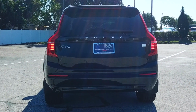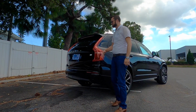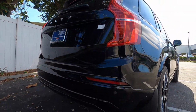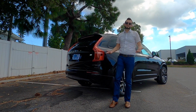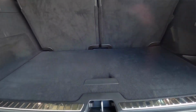If you option the B6, it will lower to 4,000 pounds. Hidden exhaust outlets, which is a signature touch, and that was revised a couple of years ago. T8 badging emphasizes that it is a hybrid engine. Charging time, according to Volvo, is 5 hours at a Level 2 or 240, and then you're gonna be getting that 32-mile range. Power liftgate to get to 15.8 cubic feet behind the third row.